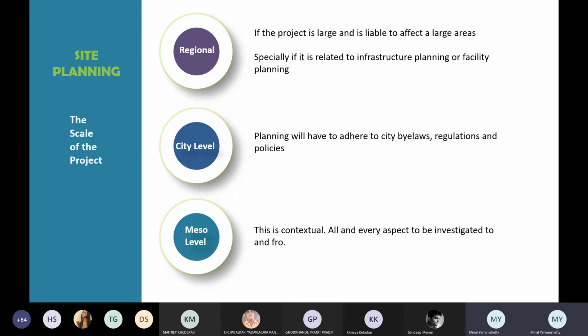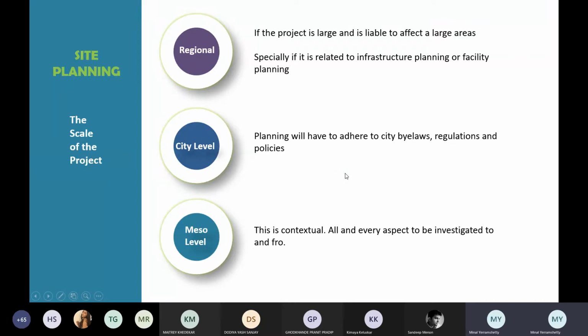And accordingly, your study should be for that, right? How the traffic will be affected, how housing prices will be, what infrastructure or amenities will crop up because of these things. Suddenly, the prices shoot up because you have such a big intervention happening, and that is exactly what is happening. When the DMIC corridor, the Delhi Mumbai corridor, was planned, the same thing started happening in various states, where suddenly the land prices started booming and people invested a lot of money. Especially if it is related to infrastructure planning or facilities, then definitely the impacts are going to be largely felt and one needs to cater to that.